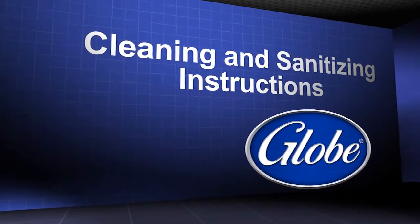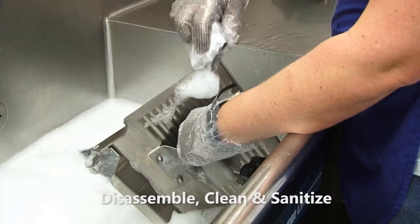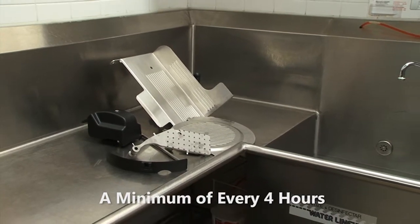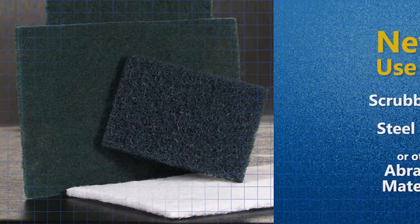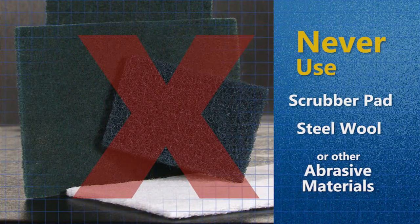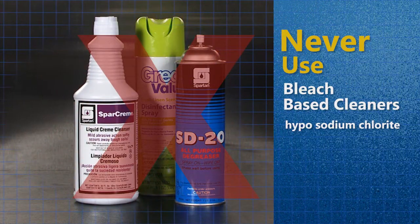Cleaning and sanitizing instructions. Your slicer must be disassembled, cleaned, and sanitized a minimum of every 4 hours and at the end of the day. Do not hose down or pressure wash the slicer. Never use a scrubber pad, steel wool, or any other abrasive material on the slicer. Never use a bleach-based cleaner, hypochlorite.